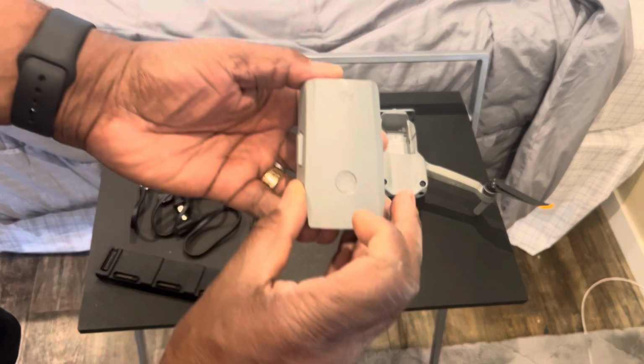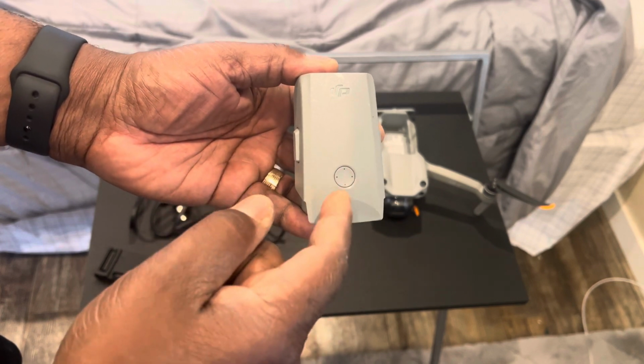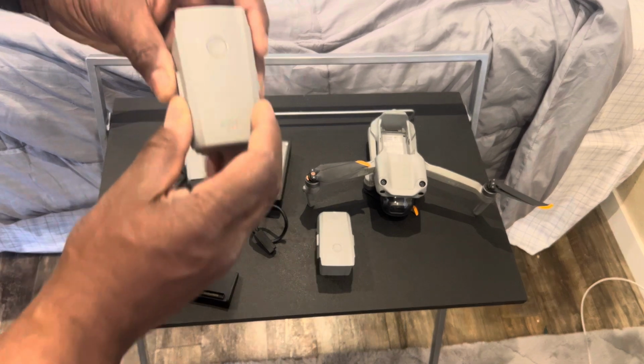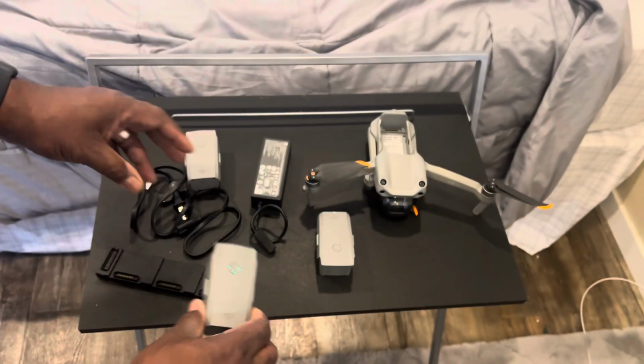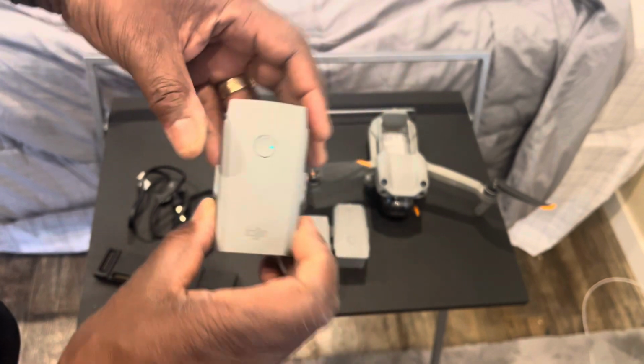And to check your level, you just push the button. You see it got three levels. So it's almost fully charged, but you have that one. I'm gonna check the other one. So it's almost fully charged, and I'm gonna check this one. So it's about dead. You see it got that one mark.